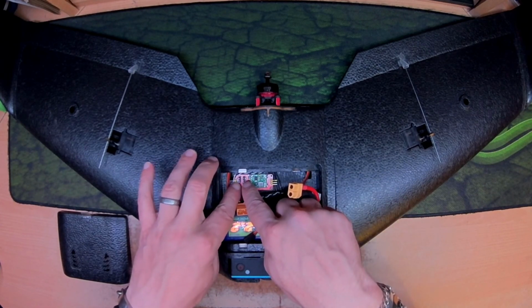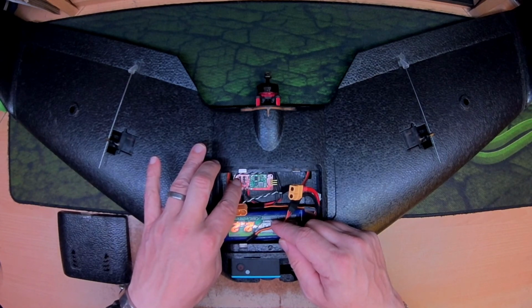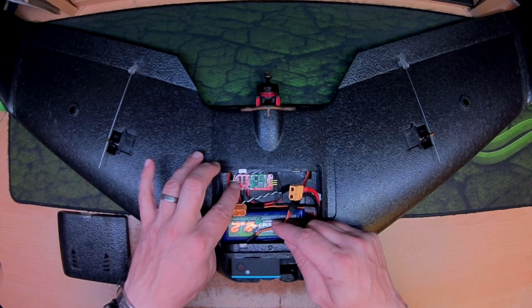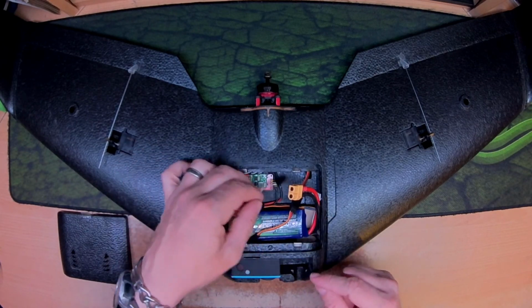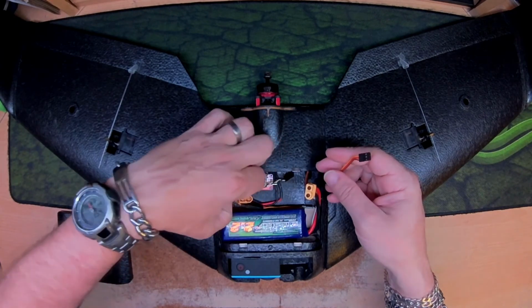However, one thing, the pin pitch on these too, like 1.5 mil rather than 1.25 mil, I think. So a little bit awkward to get soldered in there. However, you know, you can bend them to fit right, can't you? ESC wire, the elevons.